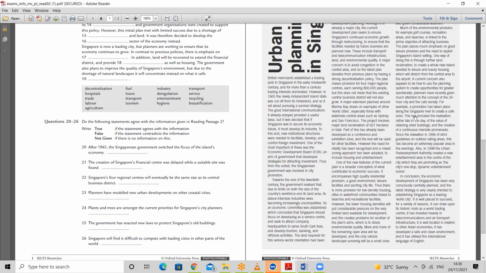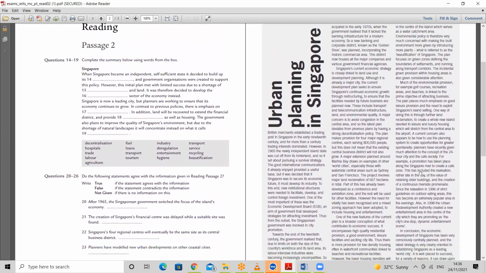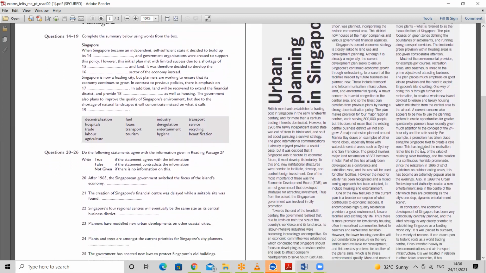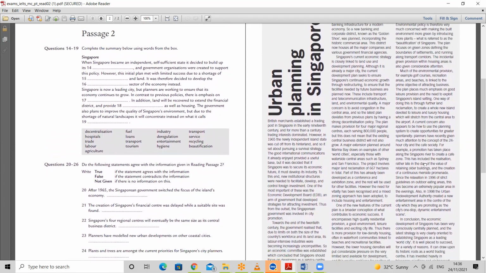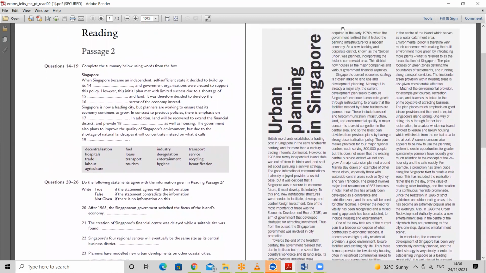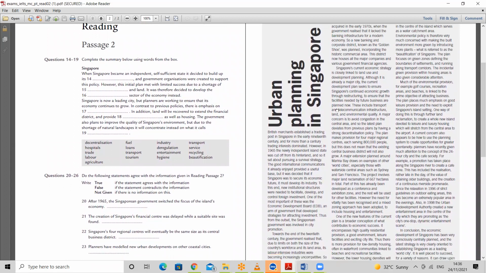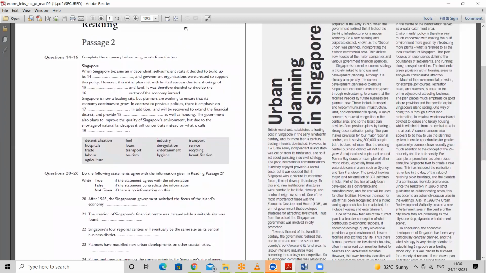Again, the first thing we're going to look at is the organization of the text. The text contains lots of paragraphs, so why not just count the number of paragraphs first? I can see that there are paragraphs here, like this is paragraph number 1. And this is paragraph number 2, which finishes on the next column here. And this is paragraph number 3.